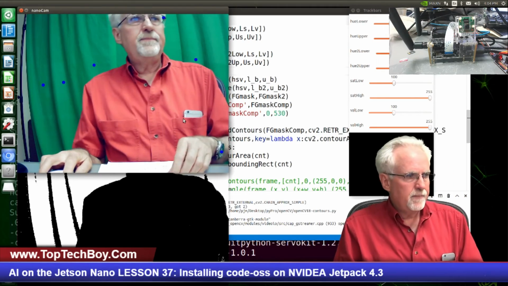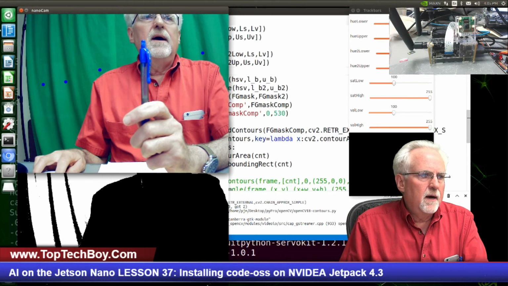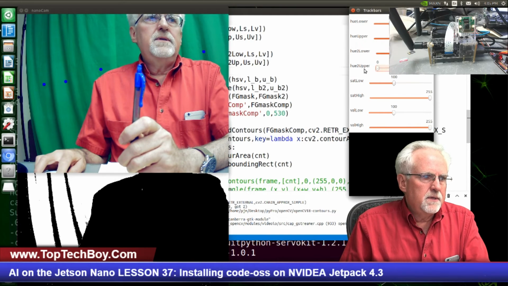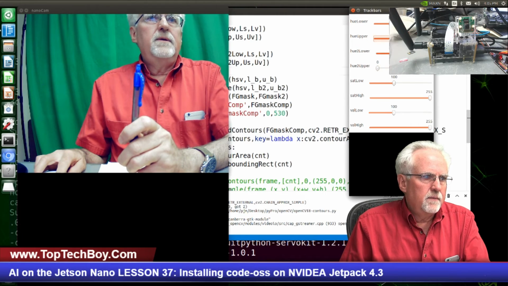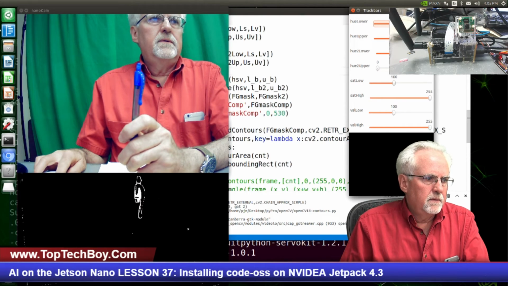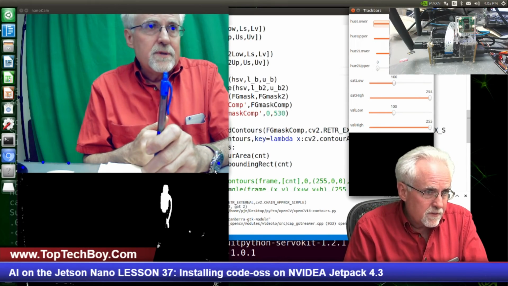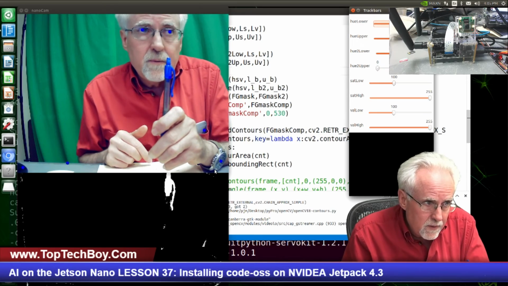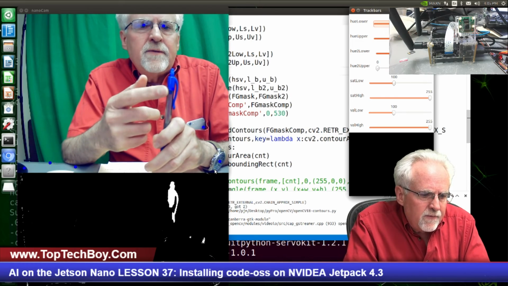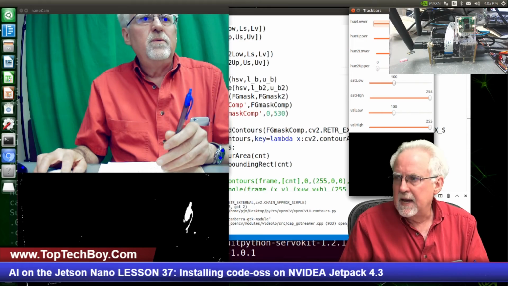Okay, boom. You see that? That is working. Let's see if we can grab the pin here. Let's see what color that pin would be. I'm going to set this like this, and then let's see if we can get the blue in here. Okay, so you see, remember, this was where it was tracking my eyes in a goofy sort of way, but it is finding that blue, because when you look at this mask, you can see the blue.